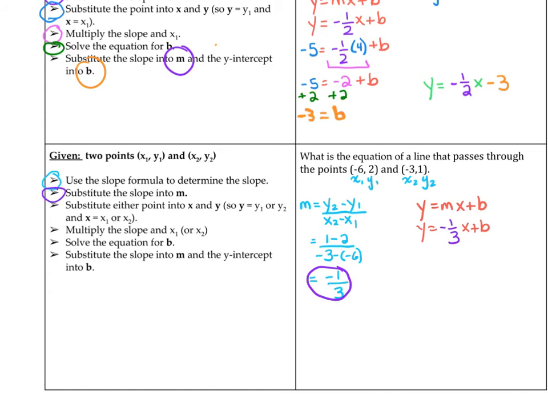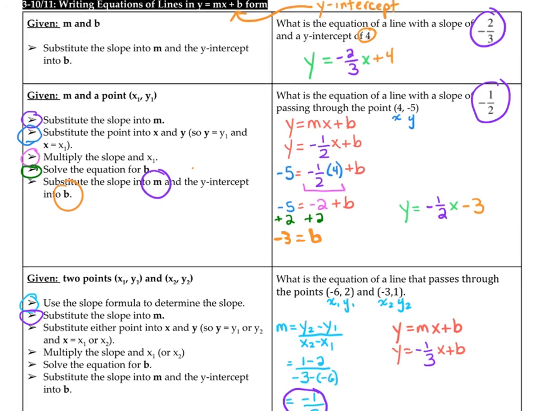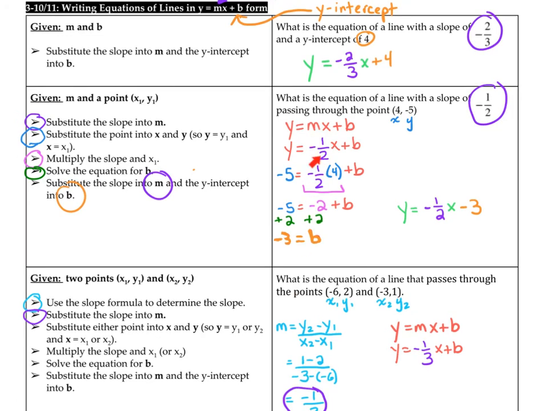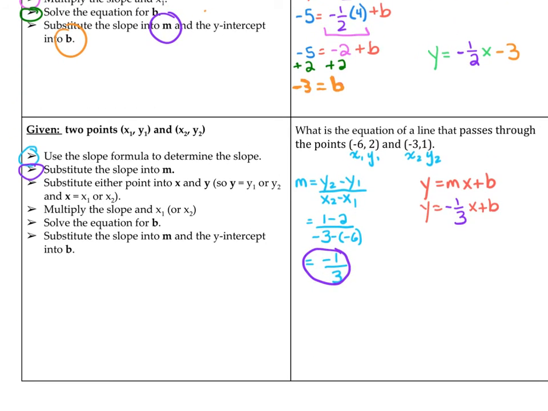All right, now in order to figure out what the b is, it is now going to become a question just like what we did over here. As soon as you find the slope using the slope formula, now you pick the point that's been given. In this question, we've been given 2 points, so you can pick either one. It doesn't matter which one. An idea would be to pick an x value that is a multiple of 3 so that you can get rid of the fractions. One idea might be to use whatever has less negatives, but they have the same number. But it's up to you which one you would prefer to use. We'll just pick the first one.